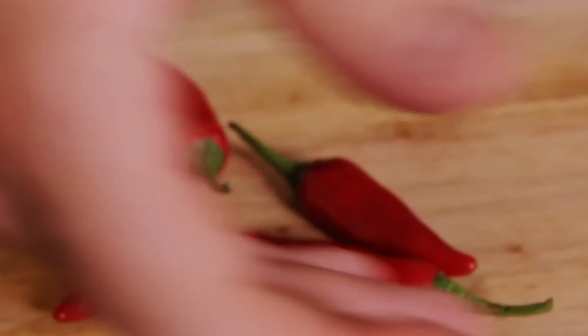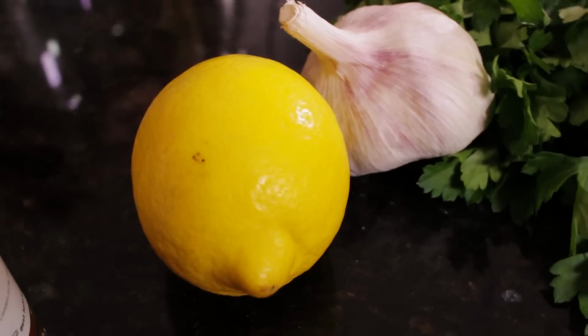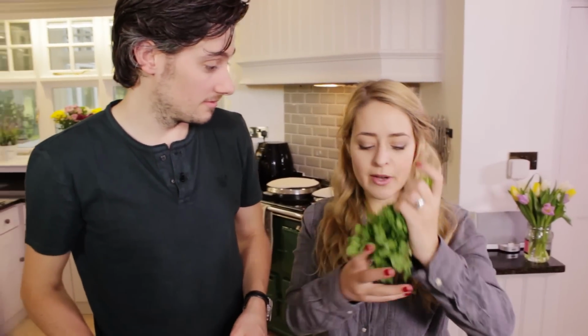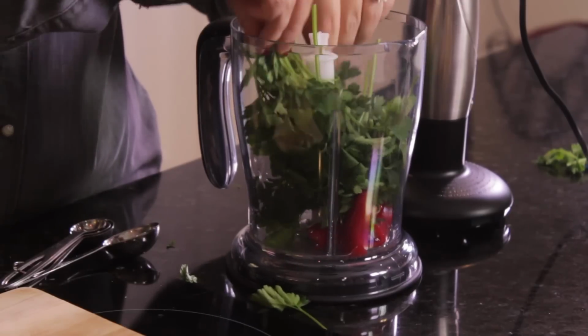Yeah, we need four of these. We're gonna leave the seeds in because we'd like it a little extra hot. Then lemon. Yeah, juice of one lemon. And then I'm gonna take a big bunch of flat leaf parsley and pop that in. And Mike, we're gonna need three cloves of garlic.